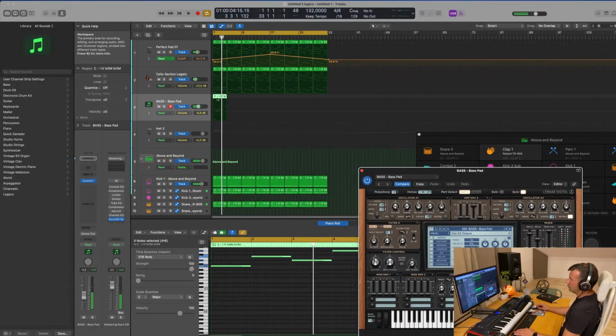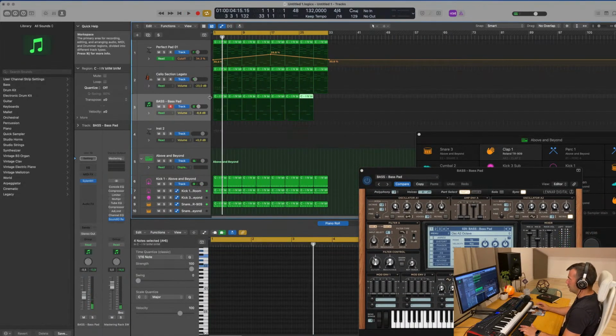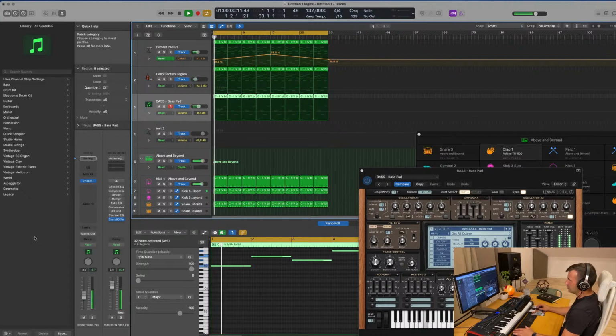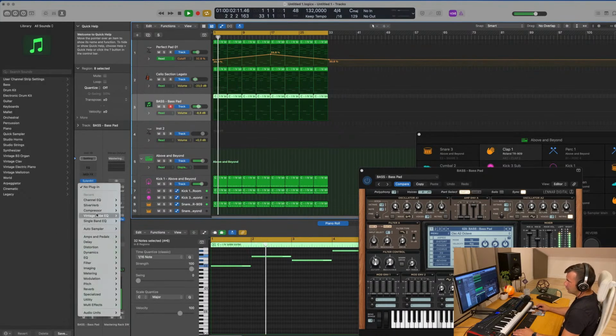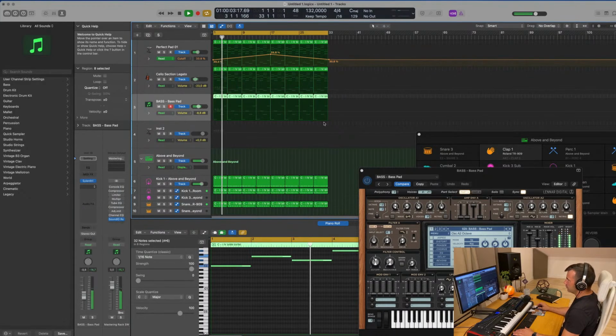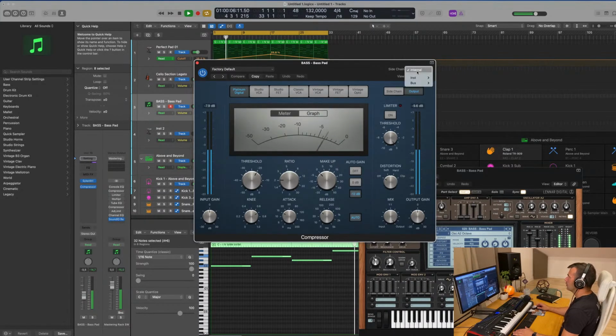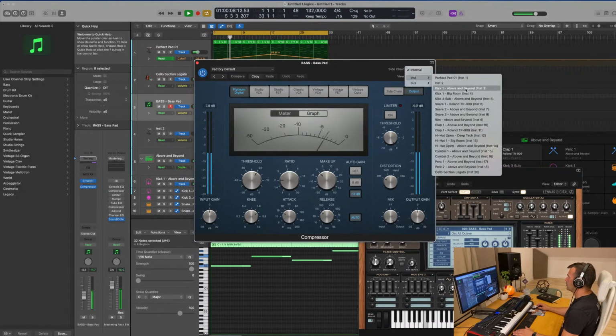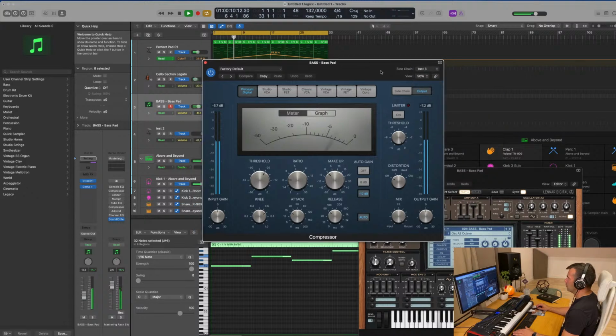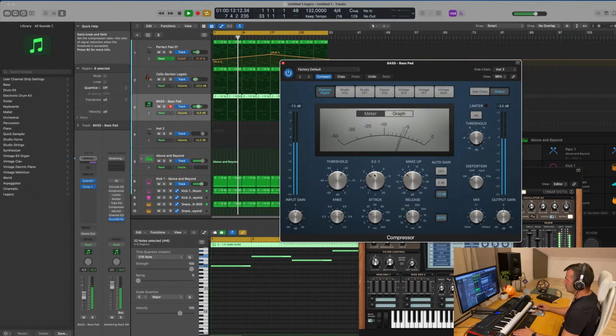I have to say that for the intro and stuff, I like this a lot. I'm gonna have to keep this because right away it's like groovy. Then, very important, drop a sidechain on it. Take your instrument, which is the kick, Above & Beyond kick. Get the signal in there, sidechain it. Drop some compression in there. Get it to groove.